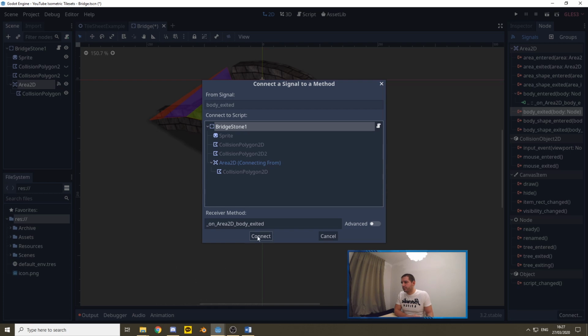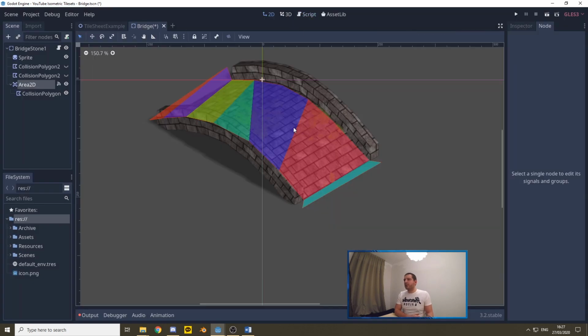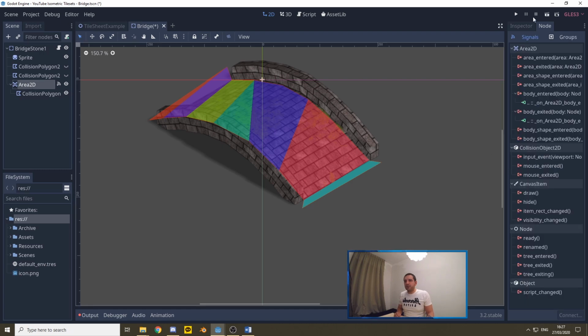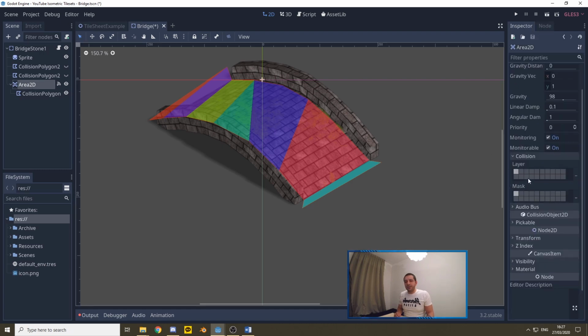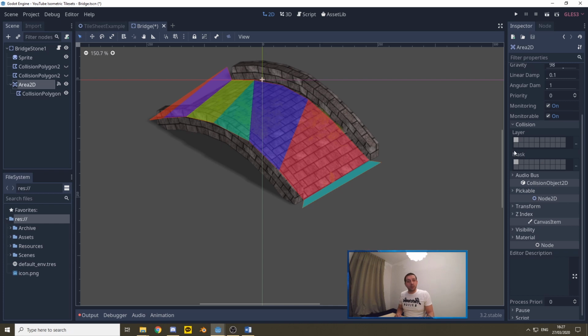There we go. Now the thing is that these signals will hit as soon as a collision that it can interact with enters this Area2D. And underneath this Area2D there are already collision shapes when the game starts. That's the collision shape of the tilemap itself, the very collision shapes we're actually trying to turn off. So to make sure that this Area2D cannot interact with the collisions of the tilemap, I'll be making sure that this Area2D in the collision here in the inspector is not on layer 1 where the tilemap is. We're going to put it in layer 2.